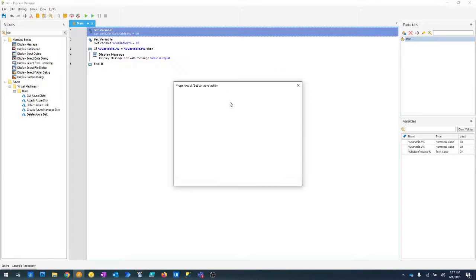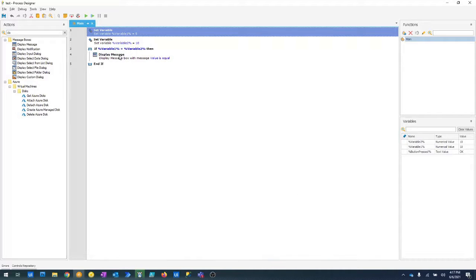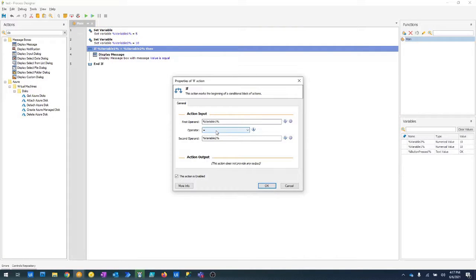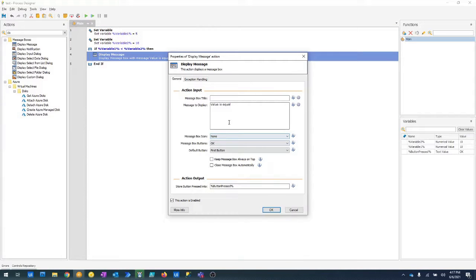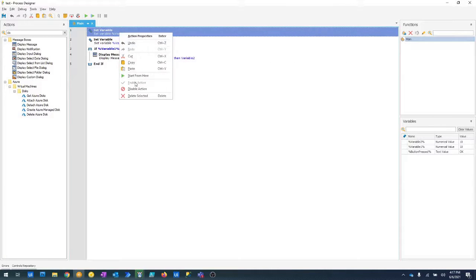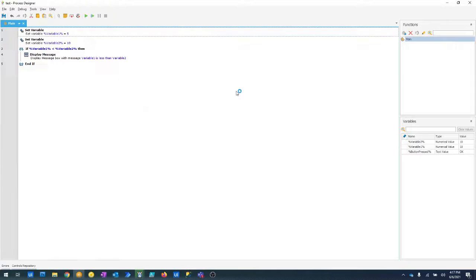Like this we can set. Let's set it back to 5 and come here and change the condition. Now we know that variable 1 is 5 and variable 2 is 10. So let's say, if variable 1 is less than variable 2, then say that variable 1 is less than variable 2, and then come back and say start from here and run it.